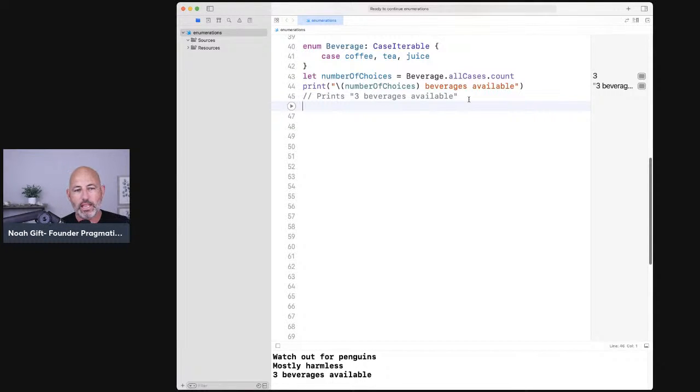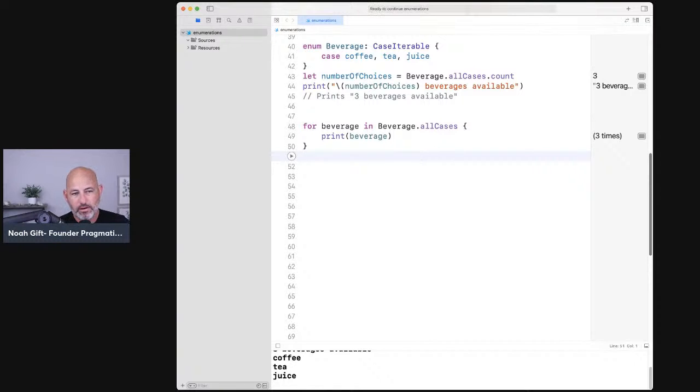What's kind of nice about the enums here is that it not only has the ability to allow you to iterate over it, but because it has these built-in methods available, you can do things like, hey, show me how many items are a part of your iterable. And then if I want to go through here, I can also print it out and go through this. It's pretty neat.